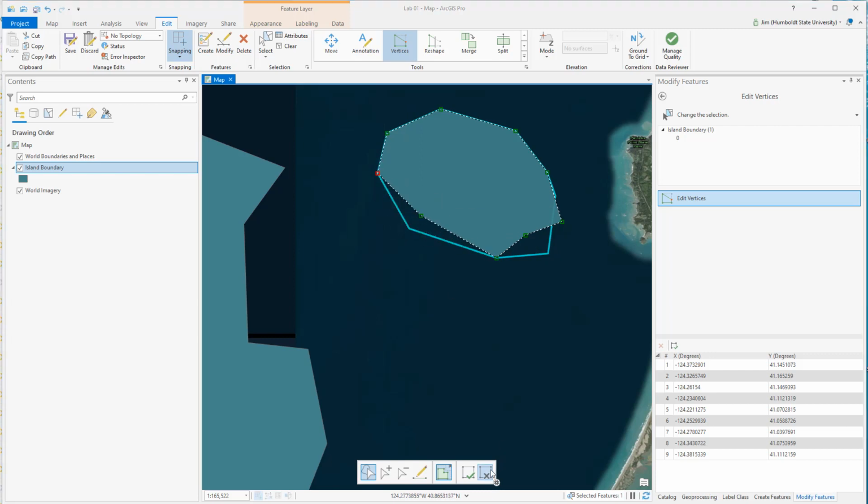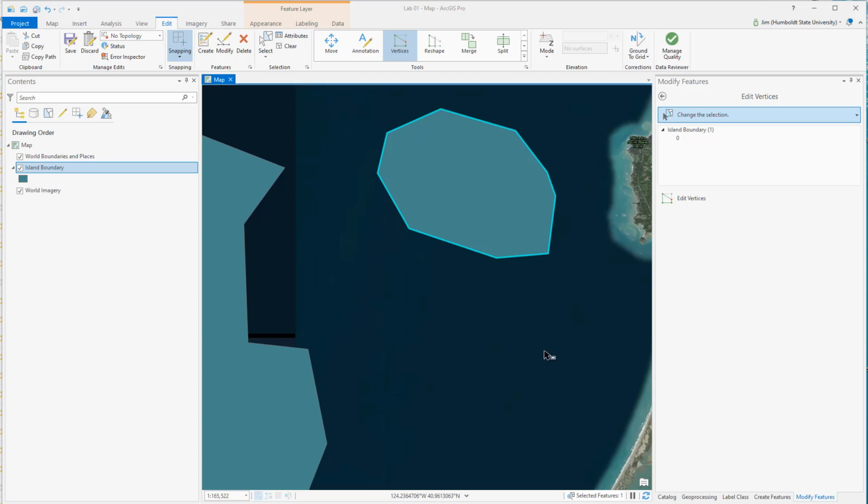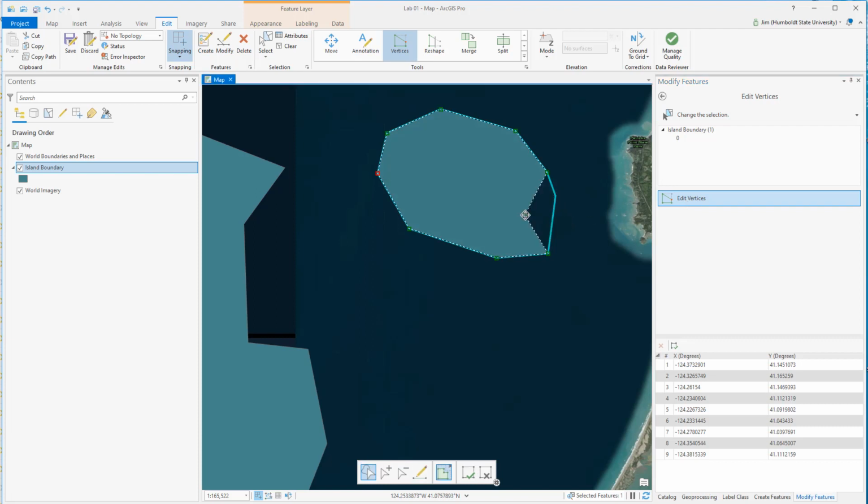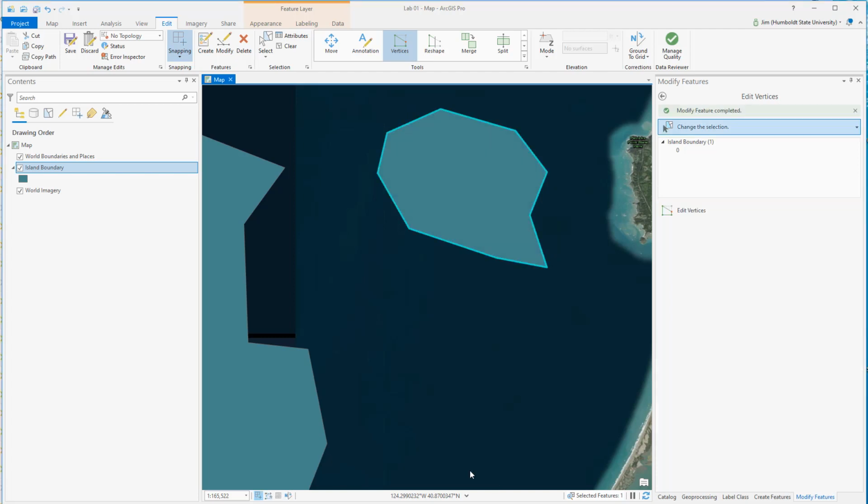And that's because we can cancel our changes. Okay. But then we can go back, edit the vertices, change them, and if we like the changes, then we need to hit check, and then also we need to hit save to make sure they're saved out to the shapefile. Okay, so with those things, I can pretty much do everything I want.